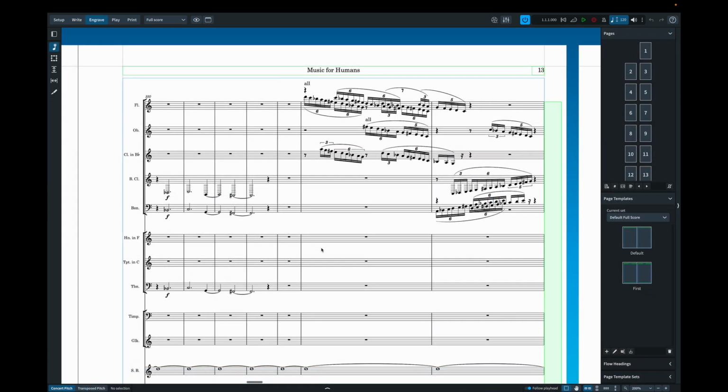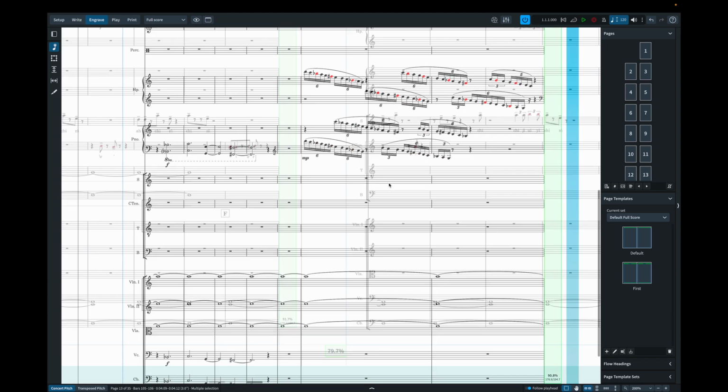There are several tasks I did to get the piece ready. One is something I've shown before, so I won't exactly go over it, but essentially I needed to split the parts up into individual players, because that's the Dorico method. So I have to clean up sections like this by splitting out the second flute part and the first flute part. And of course, there are several of these.